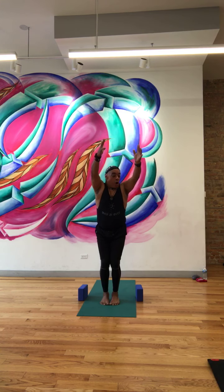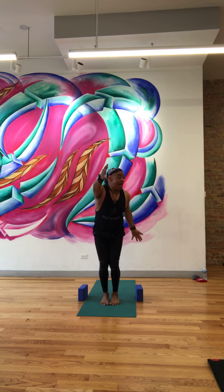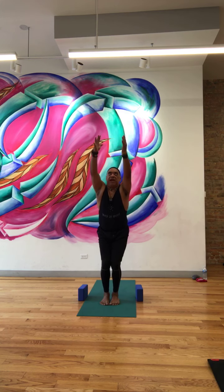Now right arm back, awkward twist. So we're going to take our right arm behind us. Keep reaching those left fingertips forward. Ground into your toes and your heels. Our knees are together. Look back over that right shoulder. Feel that lift in your fingertips. Just keep reaching both ways. Slowly come all the way back to center. Lift up, reach up. Chair.